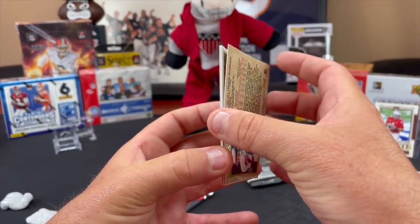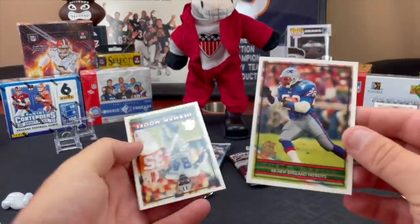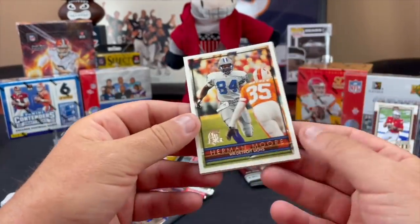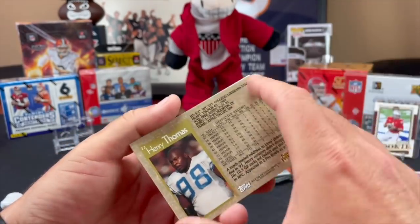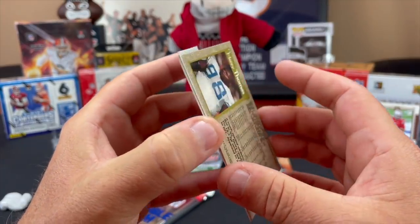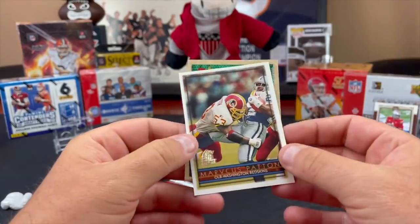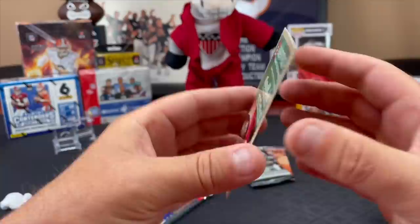Let's see what we got here. There's the Curtis Martin for the Pats. Herman Moore, Detroit Lions, one of the greats. Henry Thomas. Get something stuck together here. There we go. Henry Thomas for Detroit again. Marcus Patton and a Jerry Rice.